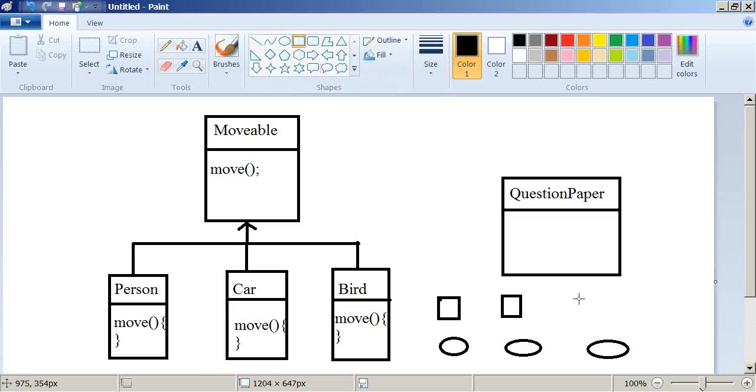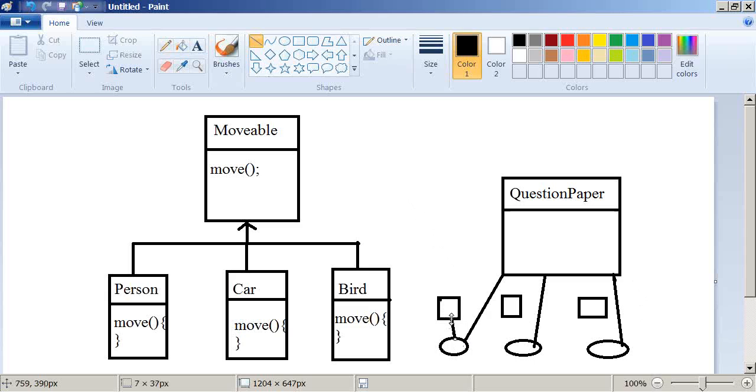Each and every student will implement the same question paper, yes or no? Each and every student will be using this question paper, right? And everybody is going to implement the answer sheets. So what is the implementation of a question paper? The implementation of a question paper is an answer sheet by some student.